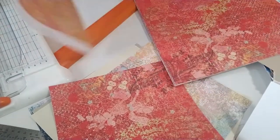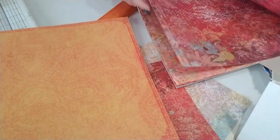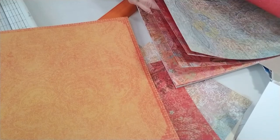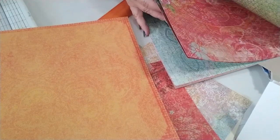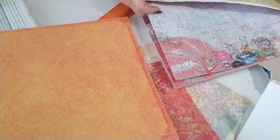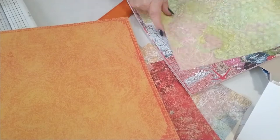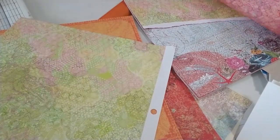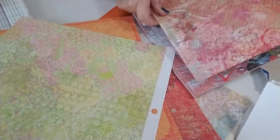Yellow and orange one. Look at that pretty color on the back. This is a good one. Front and back. Beautiful for doing mandalas, and this one as well.